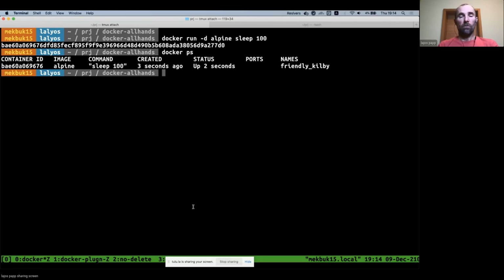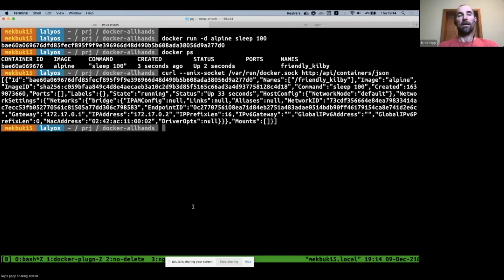If I want to do the same thing by directly calling the API, I can use curl on the Unix socket /var/run/docker.sock, and it goes /containers/json. Now I can see the JSON.